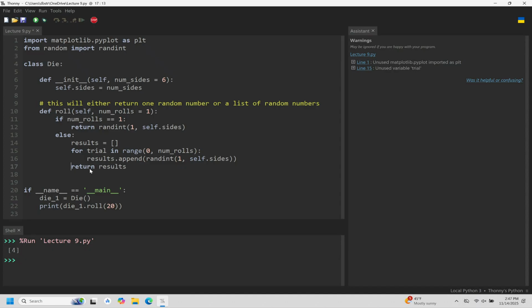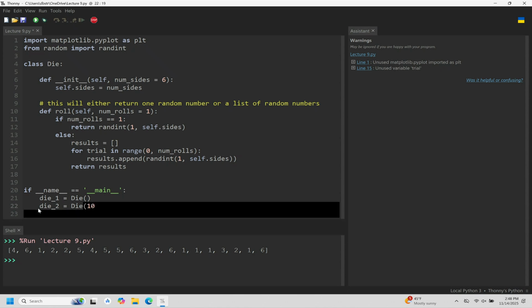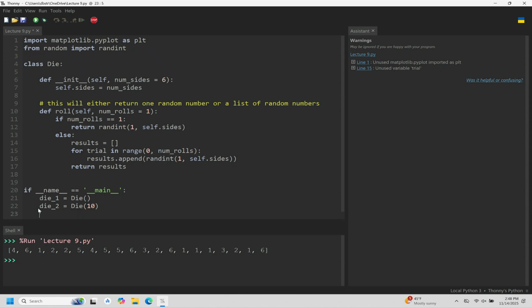We move it back here, and it means that it's not in the body of the loop, so the loop will execute its full number of times, in this case 20, and then once it's filled with 20 different ints within the list called results, it returns the entire list. So I'll run that, and now I have a list of results. All right, so I'm done with that. I'm going to make die number 2, and die number 2 will be a 10-sided die, and I will probably use that at some point. And yep, I think I'm done with that page.